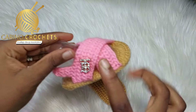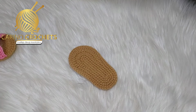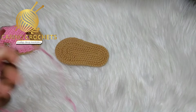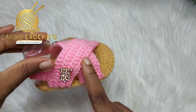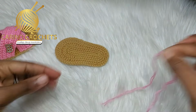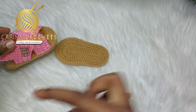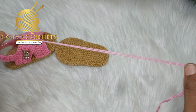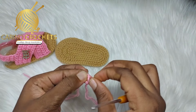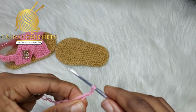So right now we'll be moving to the body of the sandal. So we are going to be changing the color of our yarn, and if you are using the same color, let's go ahead. After we have the sole ready, to make the body, we are going to be switching color to the color we are using for the body of our sandal. So to start that, we are going to be leaving a little piece of this yarn tail, so that we'll be using it to attach this side to the sole. So I'm going to be leaving a little piece, not too long, little length, and I'll make my slip knot. And I'll go ahead and chain.